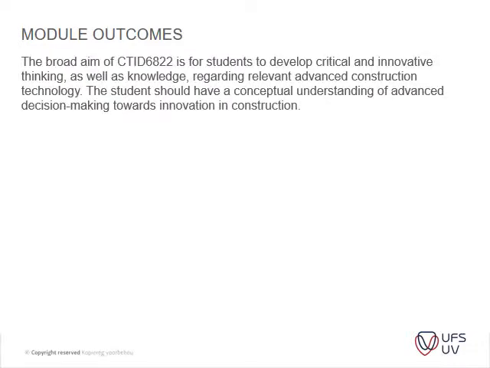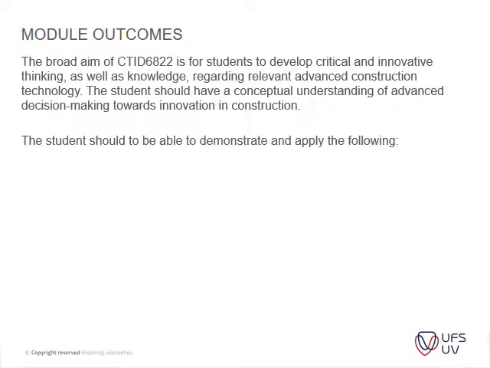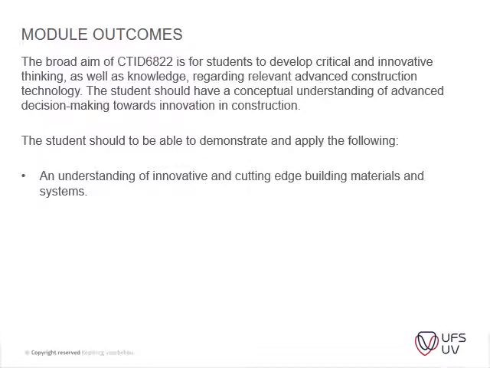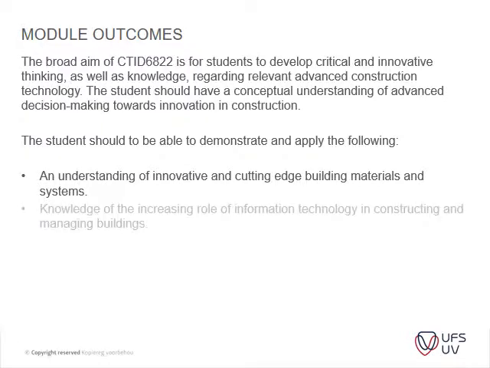The outcomes of this module: the broad aim of construction innovation is for students' development of critical innovation thinking, as well as knowledge regarding the relevant advances in construction technologies. The students should have a conceptual understanding of the advanced decision making towards innovation in construction. The students should be able to demonstrate the following, which is basically what I'm going to look at whenever I do the assessments: an understanding of innovation and cutting edge building materials and systems, and knowledge of the increasing role of information technology in construction and managing buildings.